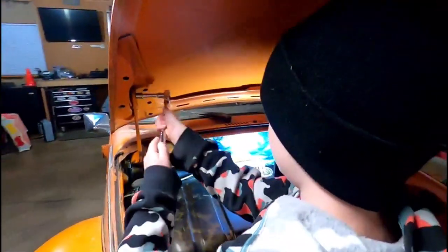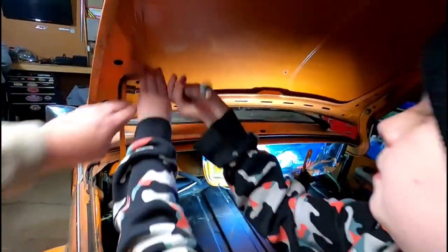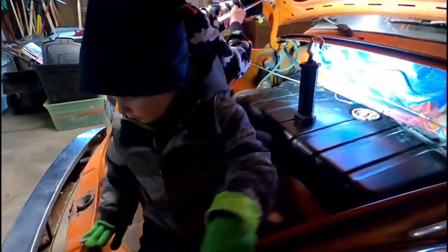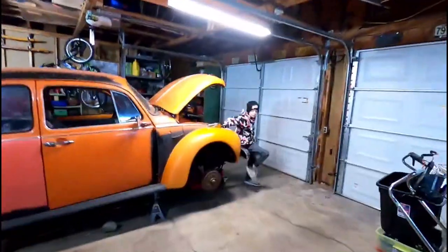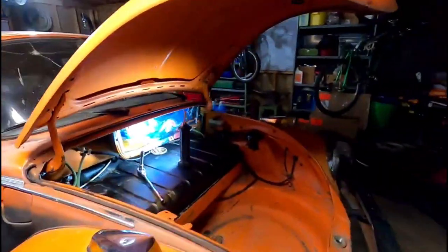Tidy those suckers. And it's okay if you use your other hand to hold that. Yeah. There you go. I can do that one. I'll do that one, if you want to. Good job, Coop. Yeah. Good job, Coop. All right, we're going to do some adjustments, but she's in.